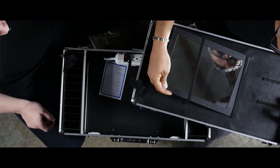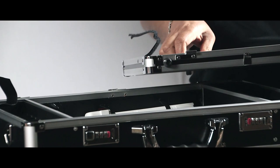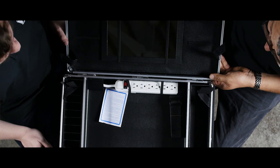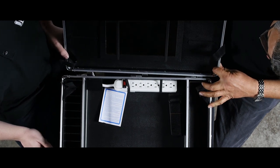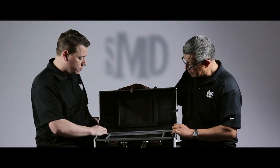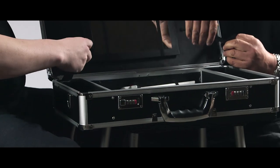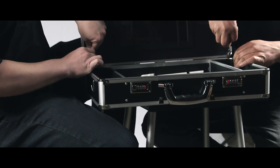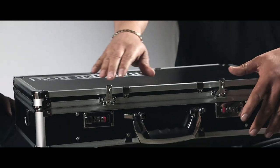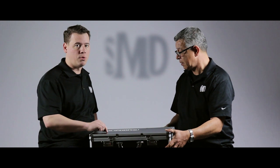The box is overall a great investment. If you think of the value of the tools that you take with you to a typical workplace as far as haircutting, it can run into the thousands of dollars. So if you're talking about protecting your investment, this is the best protector. We have it on the site right now. It also has the option of getting a stand as well. So the lid slides back on — these are just Velcro, super easy. This is the best box you can get for your clippers or your mobile barbering business.